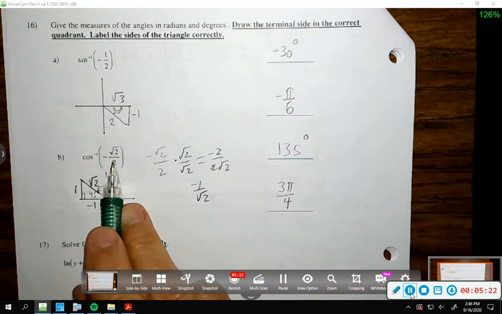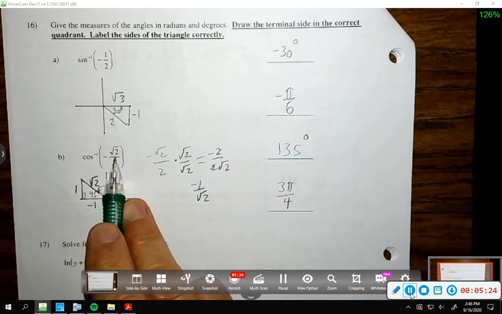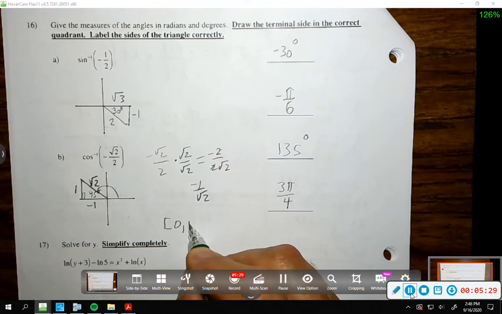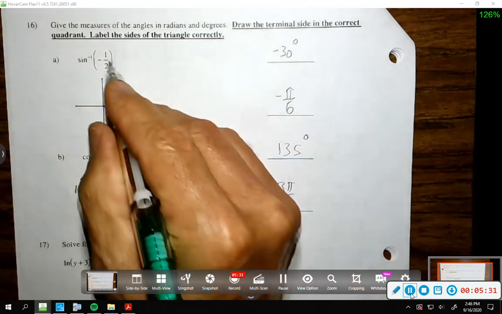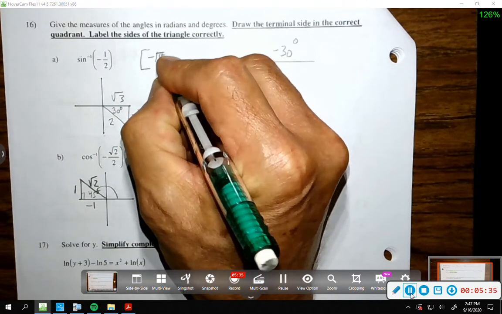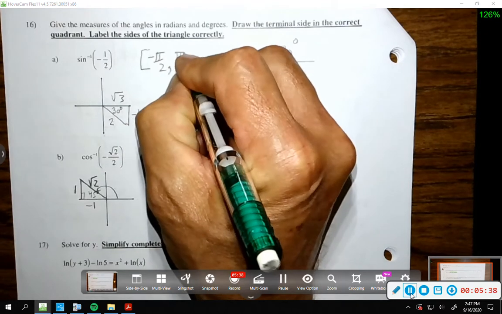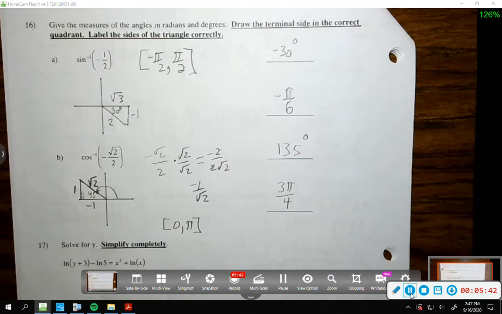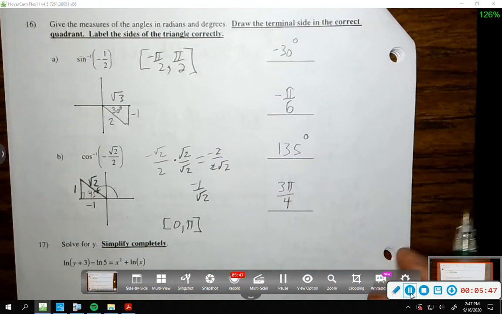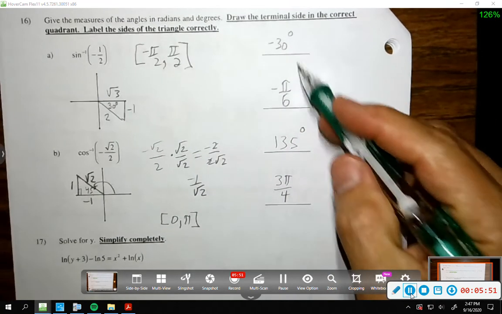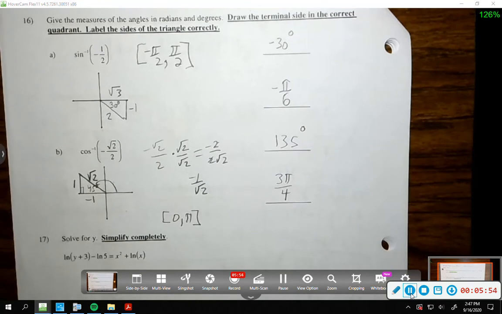Remember, the range of acceptable answers for inverse cosine is between 0 and pi. Unlike here, the range of acceptable answers for arc sine is from negative pi over 2 to positive pi over 2. We have to know the range. They're not going to give it to you on the test. We have to know it. It's going to be on the test, and we need to make sure we can identify that one angle. We just write it in terms of degrees and radians, but it's the same angle. Okay?